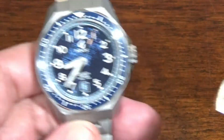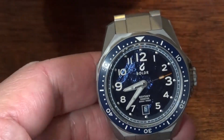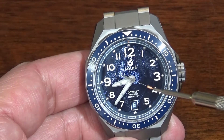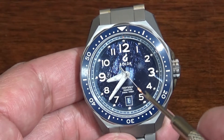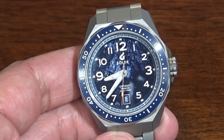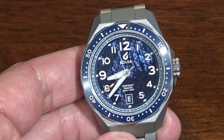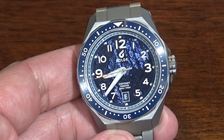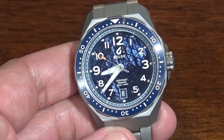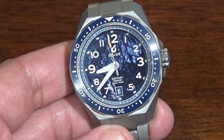The big difference between what they call a two-handed watch and a three-handed watch is the second hand. In this case the second hand is visible — they call this a lollipop second hand even though it's rectangular on the end, because it's got a luminous rectangle at the end. A lot of watches with second hands do not have balls on the end for luminous paint. So: the hour hand takes 12 hours to go around — two trips around the face every day. The minute hand does a full circle every hour. And the second hand does a full circle every minute.